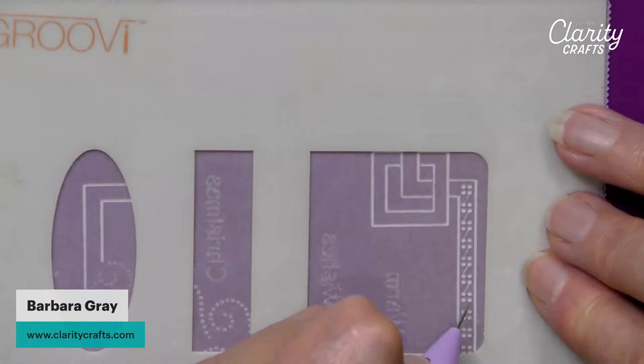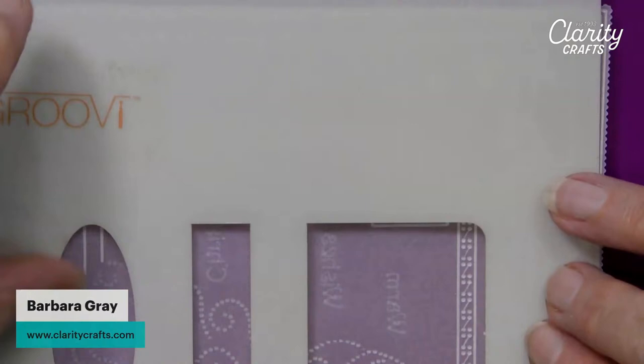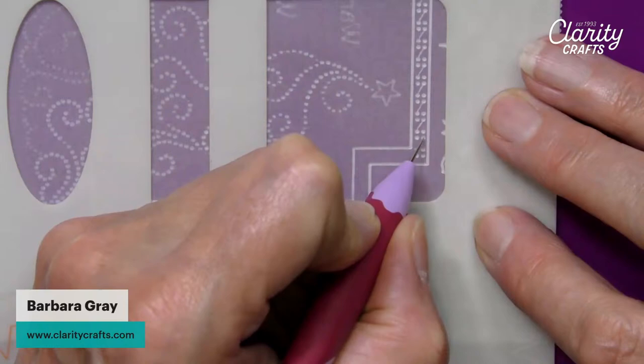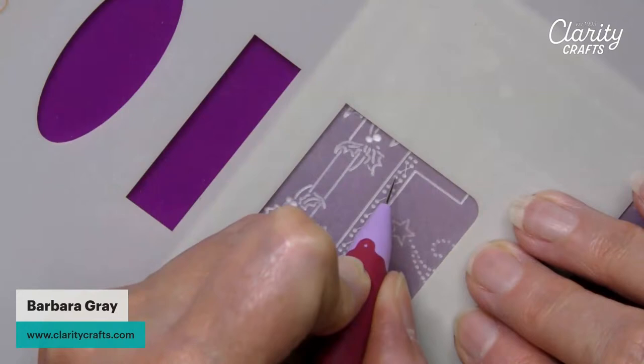So let's just stay with the same line. So I'm getting my eye in. Right, lifts up, come back down. And it's just a neat way of joining up. So now I'll turn it round, right? And now I'm going to come back the other way. So now I'm going to come across and across.